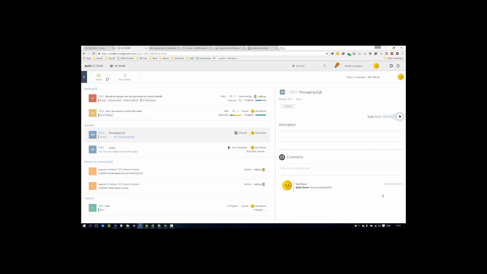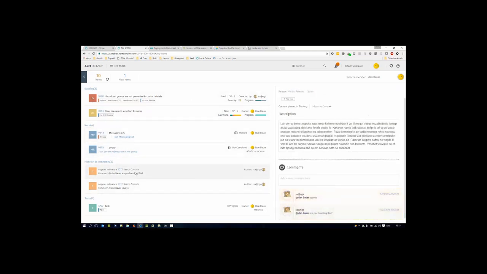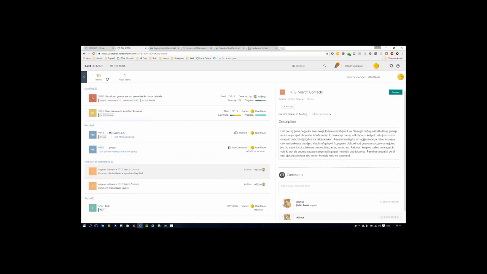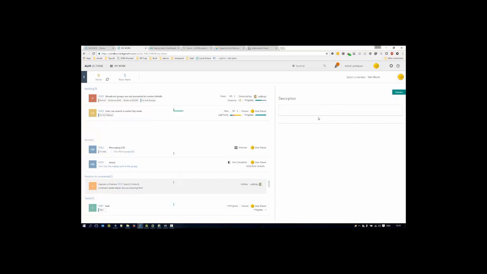Once I do that, the system will automatically add this item as a mention in comment item, and I can go into the mention in comment item and see exactly what were the comments and what item this is related to. So I can easily interact with the users without resorting to sending emails. This also allows me to track the history of the item directly inside the system. Once I'm done with the comment and I did whatever was asked of me, I can easily dismiss this and finish with the item.